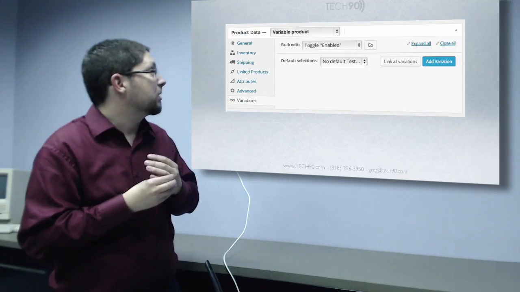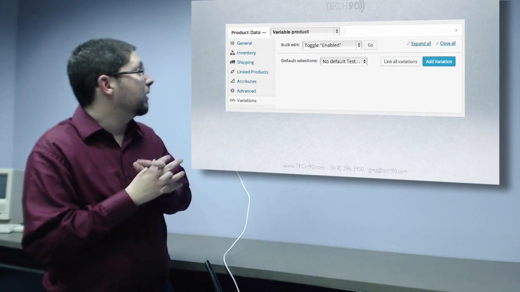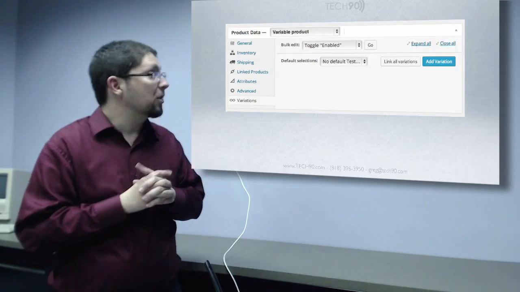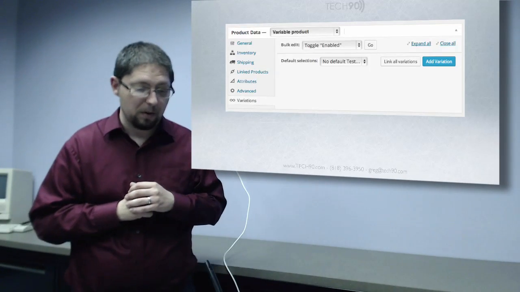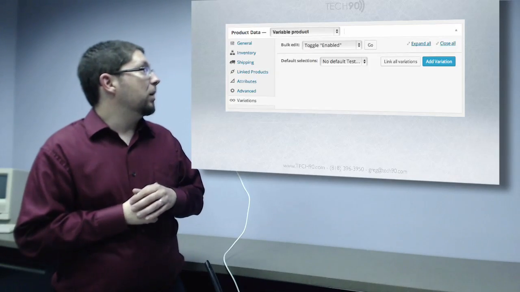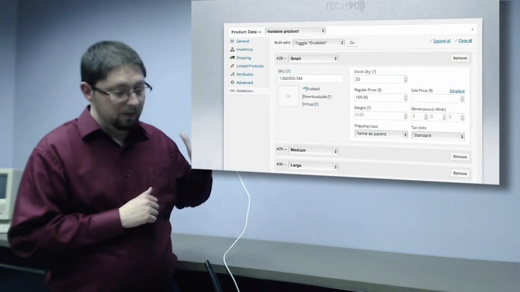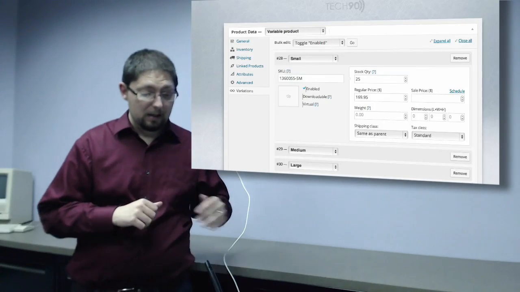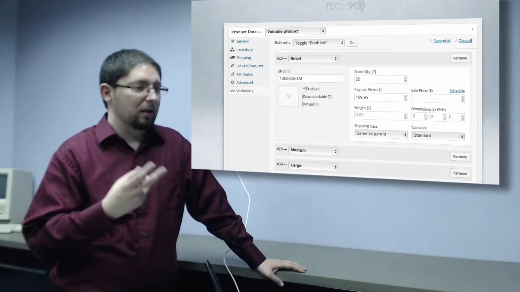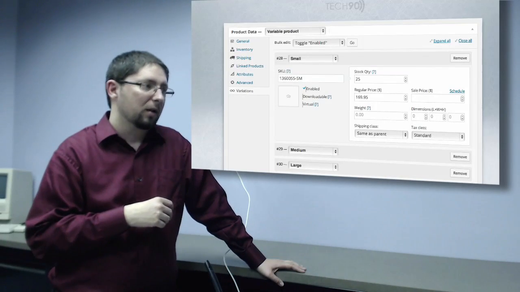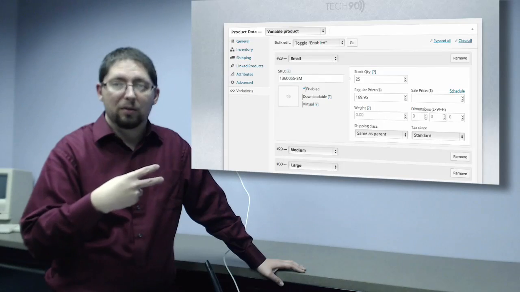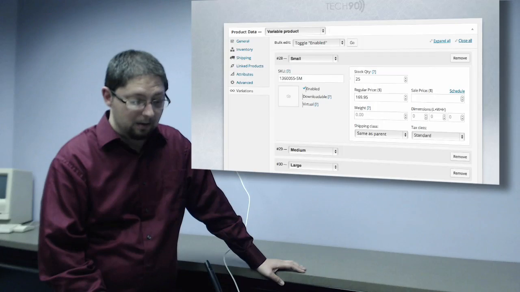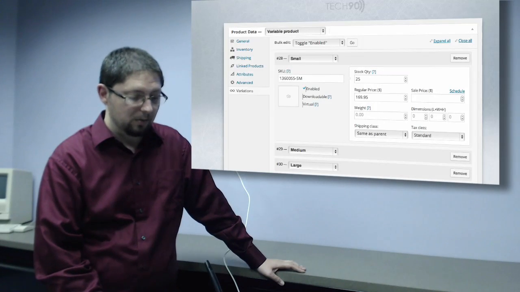After we click the variation subset on the left side of the product data area, you'll notice that when you come in for the first time, we need to click the Link All Variations button. Once you click that button, WooCommerce creates individual listings for all the possible variations based on the attributes that were entered. So if you entered two things, you would have two variations. If you entered two different types of variations that had two things each, it would be four variations. At that point, we then need to identify the product information for each of the variations that we created.